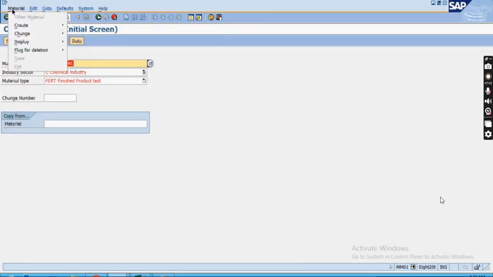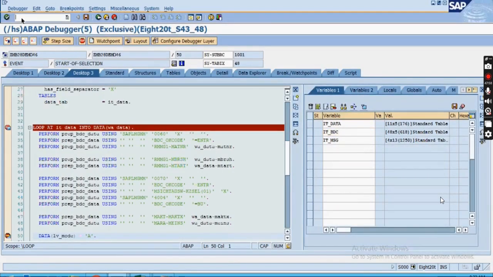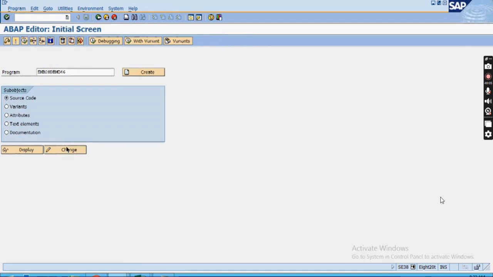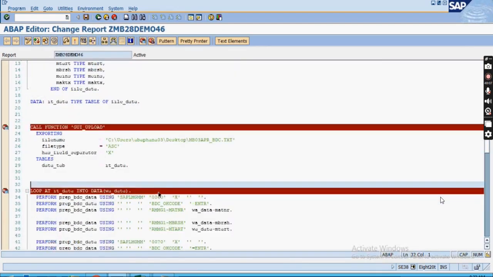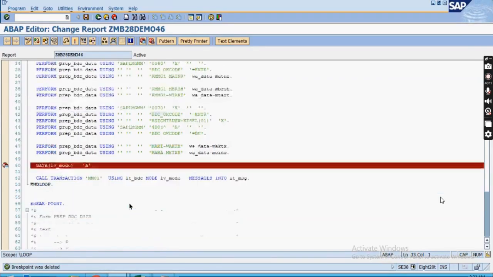Any guess? Any one of you? Can you tell me why multiple? For one material there should be one set of BDC data, right? There are multiple sets of BDC data for each material, and that's creating the problem. Any idea? Anyone? Can anyone give me a hint? What is the problem? I think there is no clear statement. Right. Perfect. Very good, Neha.